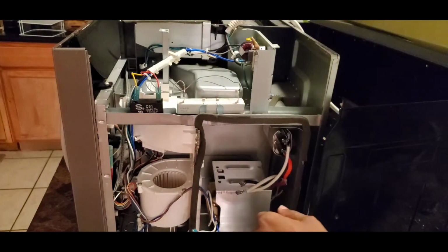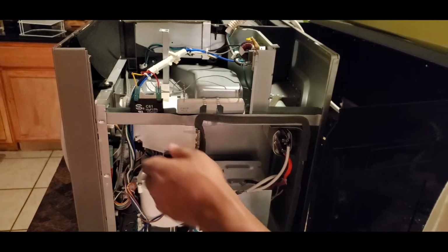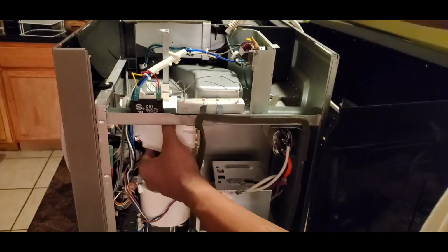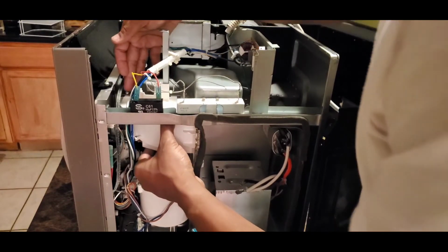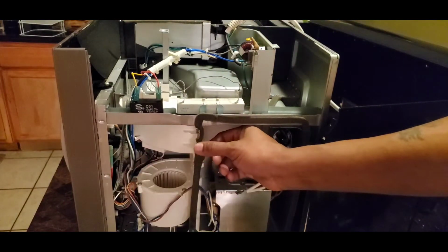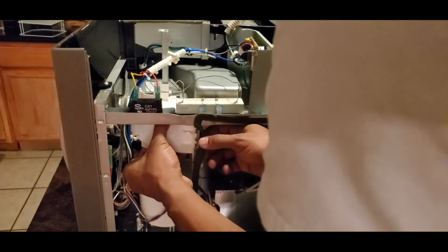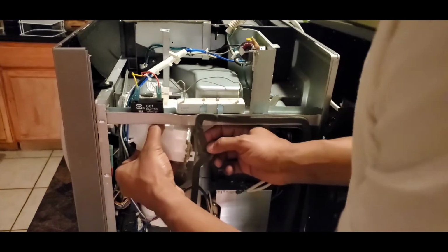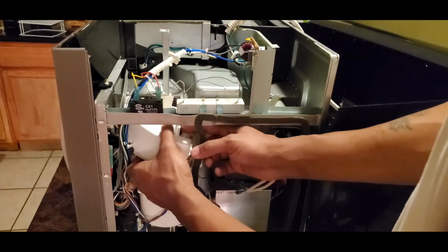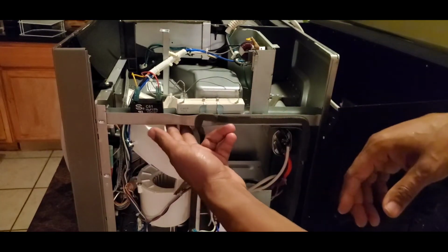The reason I had to take that off is because I had to take the screw out of this white part right here. There's one screw in the back. And it's some insulation. Just peel that off. Oh, shucks. You know, we don't have to take it all the way out. We just need to clear some space right here.